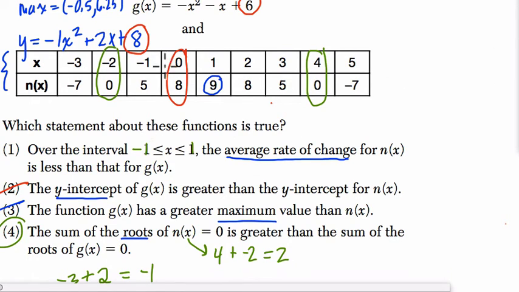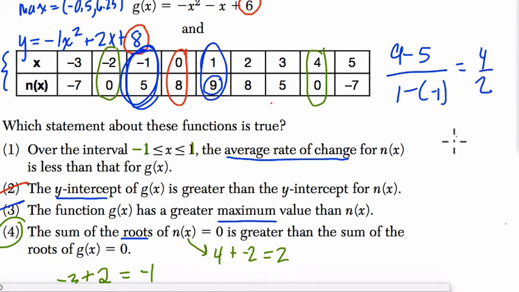So how do we find the average rate of change on the table? We'll do that first. They said it's between x is negative 1, so here where x is negative 1, this one right here, and positive 1 here. So we're going to find the slope between these two points. 9 minus 5 is the difference of the y values over 1 minus negative 1. And that's just 4 over 2. So the slope for n of x is 2.